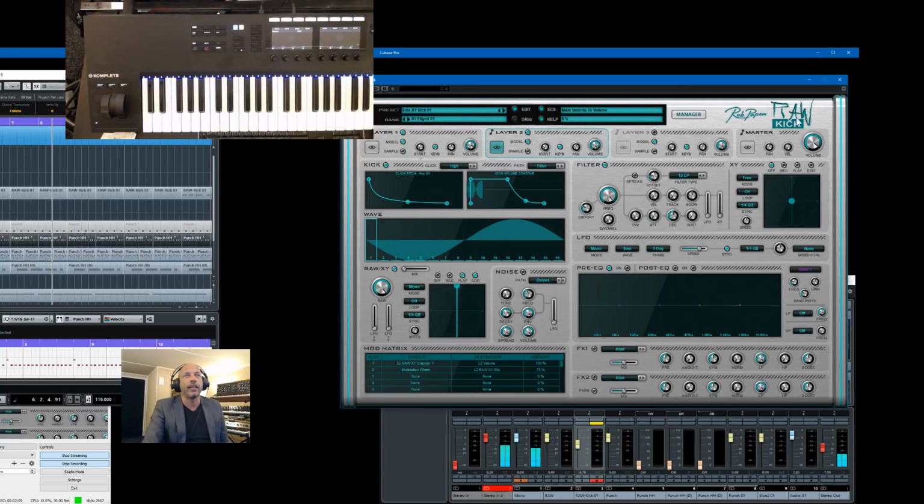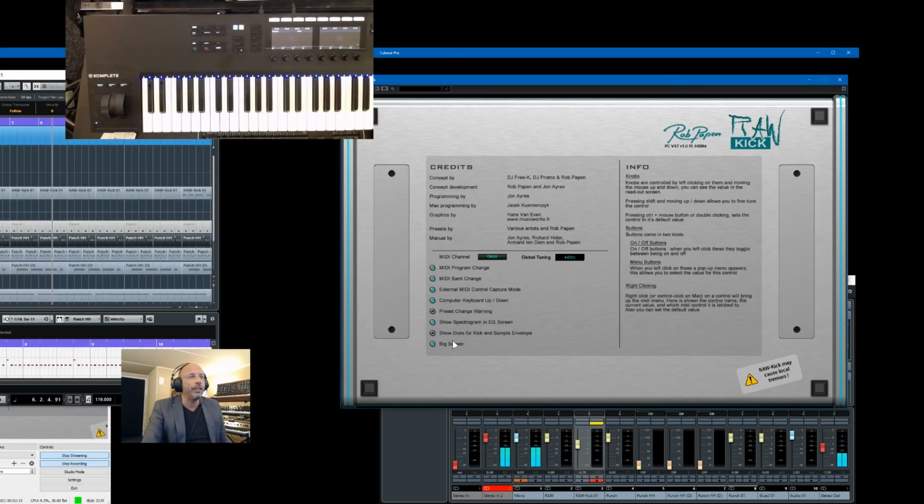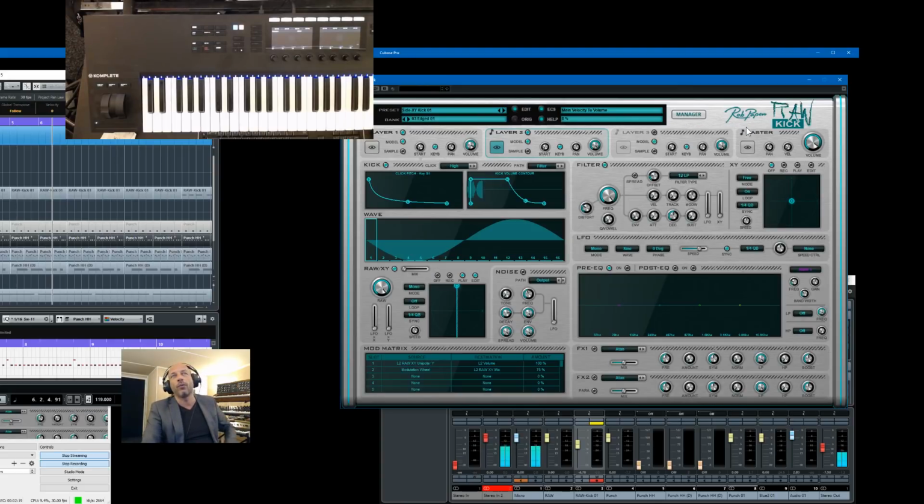We are beta testing it now, and once it is released, you go with Raw Kick, you click on the logo, and down here you can select big screen, and you need to restart Raw Kick or reselect it in your track or reboot your song, and then the big screen is effective. And it's very nice if you have a higher screen, then it's a bit more comfortable.